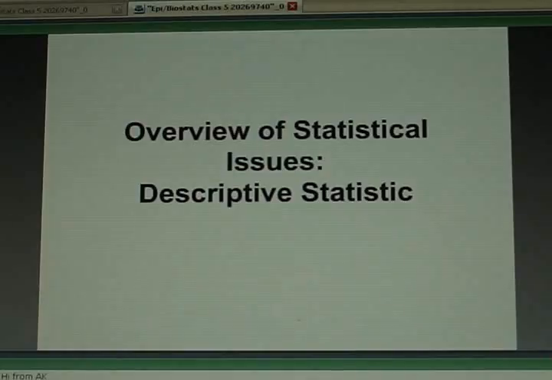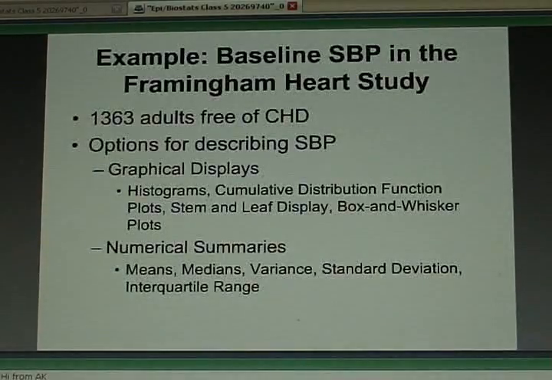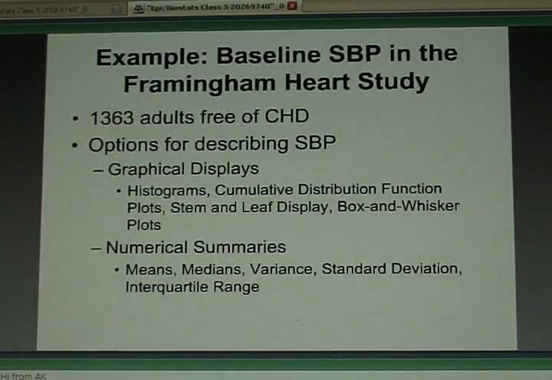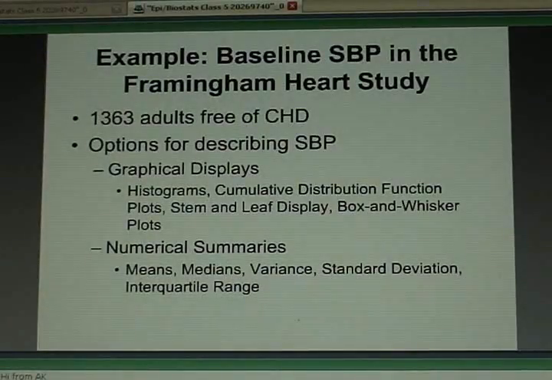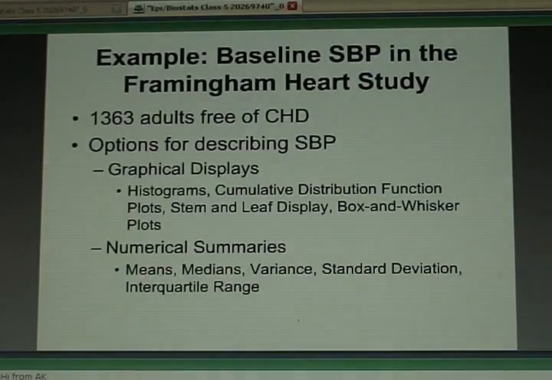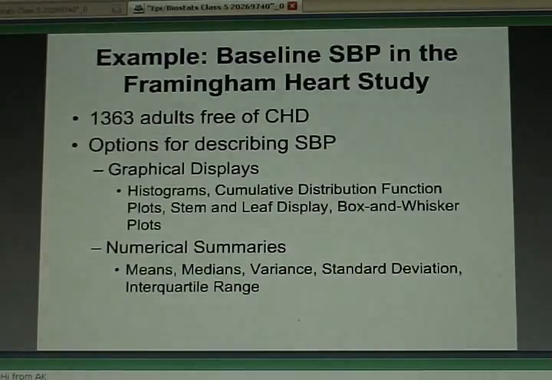For example, let's suppose you look at people from the Framingham Heart Study. The Framingham Heart Study has about 5,000 people who were initially enrolled in it. I had access to a dataset which included a subset of 1,363 people who were free of coronary heart disease back in 1950 when the study began. I had their blood pressures. Let's suppose you just want to describe those blood pressures to a bunch of readers. This was a study you were doing to look at the relationship between blood pressure in 1950 and the person's risk of developing heart disease in the future. You want to describe those 1,363 people to your reader.